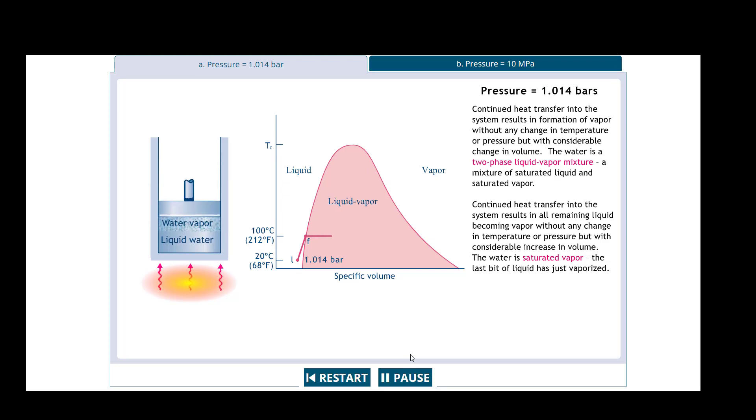Now we're in that... right here you see how we are maybe 55 to 60% of the way under this dome. Remember everything under this curve is a two-phase mixture. That means that we have both liquid and water vapor here.